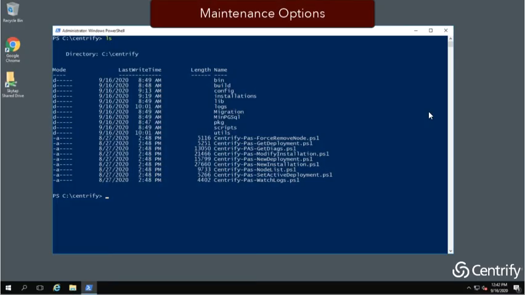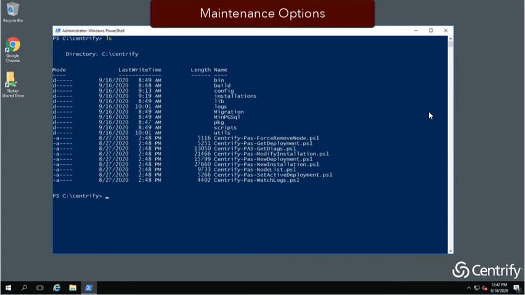Now at this point in the deployment, we've deployed our management node, a web node, a background node, a TCP relay, and a log relay. But as mentioned before, we do need to set this to an active deployment. Before we do that, there's a couple of other PowerShell scripts that I'm going to go over with you so that you can get a good idea as to where you stand as it relates to maintaining hyper-scalable paths.